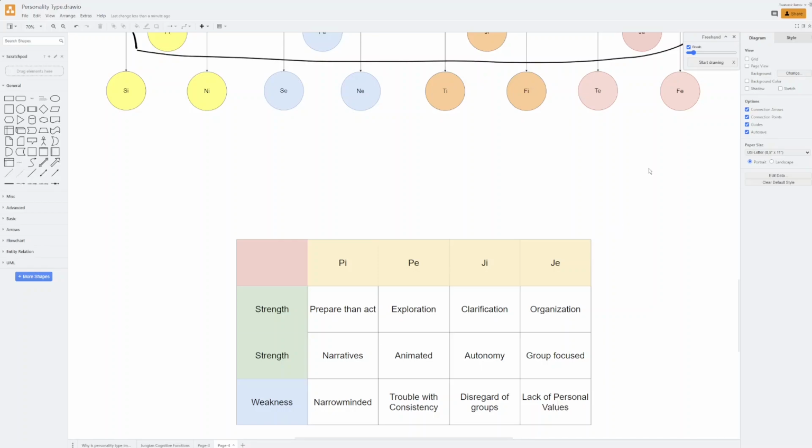And for the F users, the extroverted feeling ones, this might manifest as them being in too much harmony with the group they're in, and having this group opinion. Whatever the group thinks, they think the same thing, and they don't have any opinion of their own. So this is the kind of situation they can be put into.